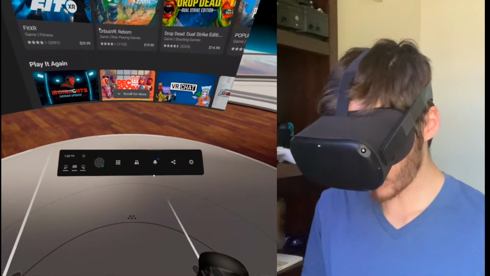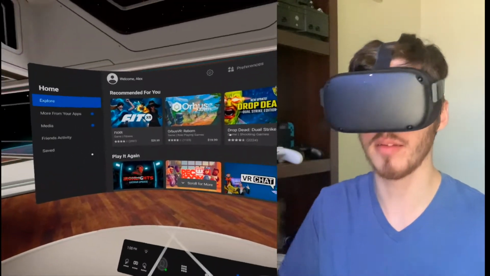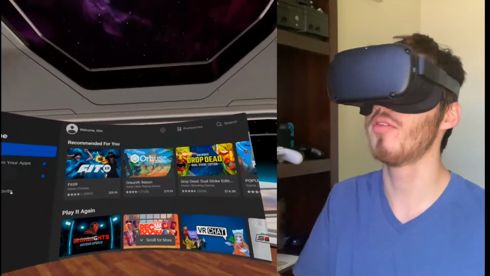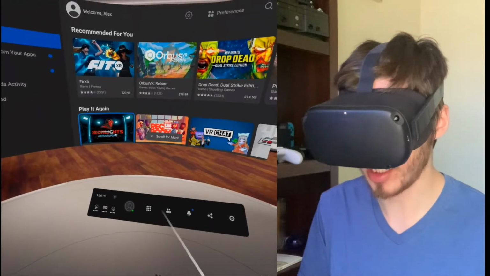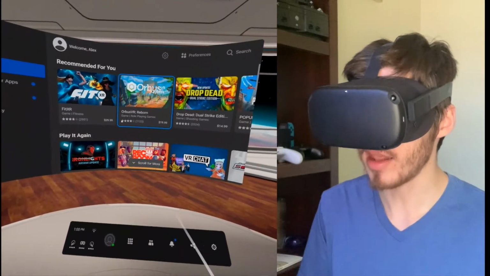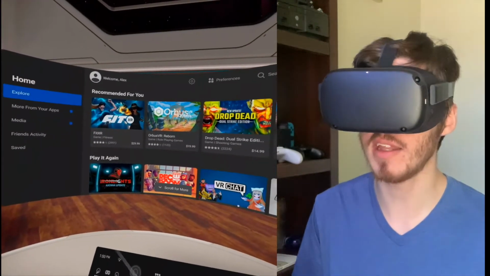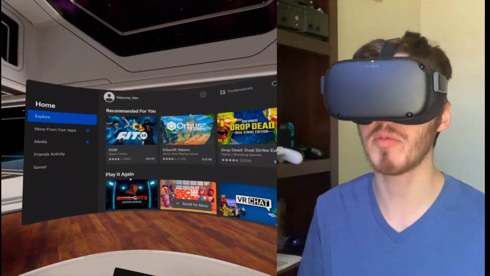All right, so here we are. We are currently in the Quest. This is currently my little setup here. So first things first, we're going to need to actually get the virtual desktop application installed. This is actually a two-step process on the Quest if you want the VR capabilities there.